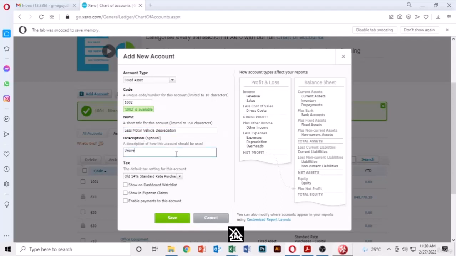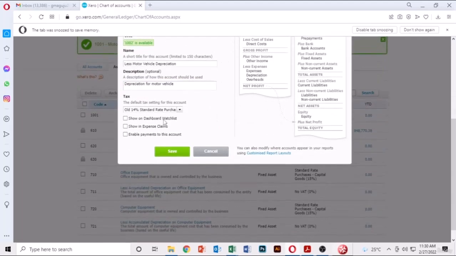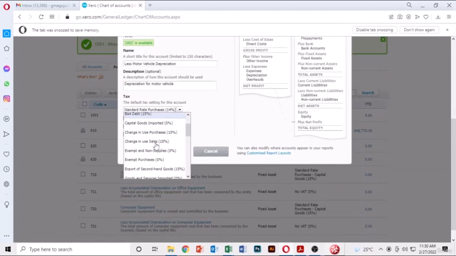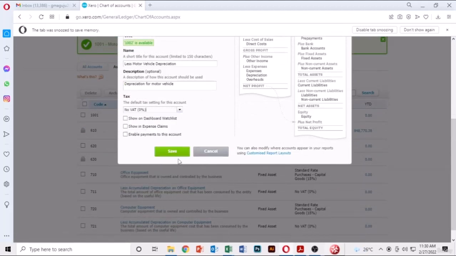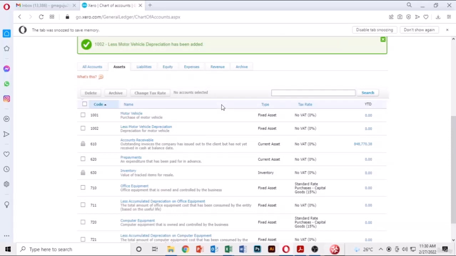So here, depreciation for motor vehicle. Depreciation is the accounting for the aging of assets, right? So here we choose no VAT as well. We don't charge VAT on that.